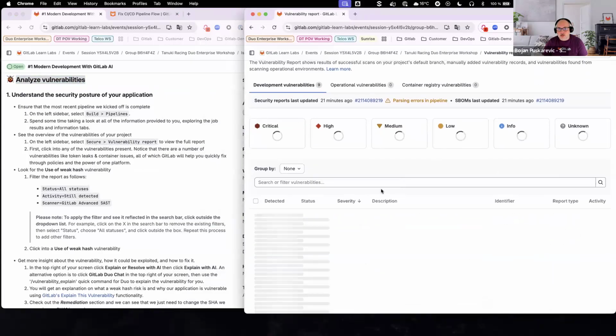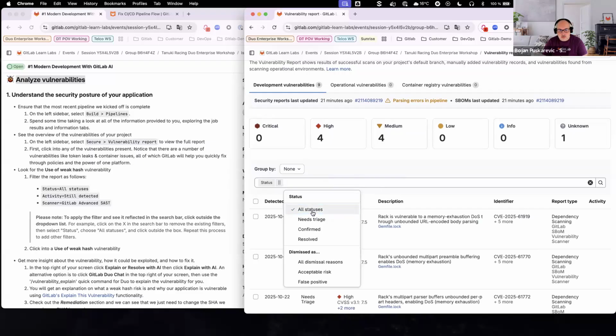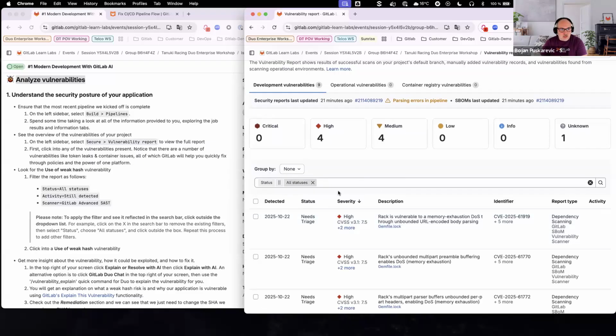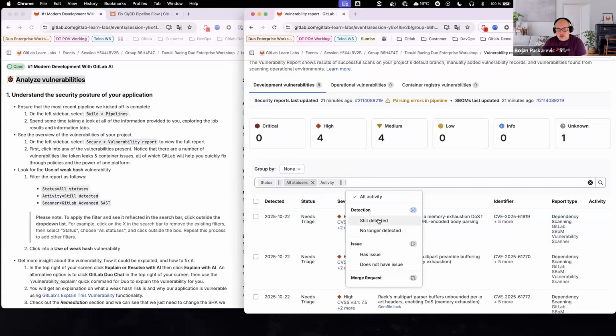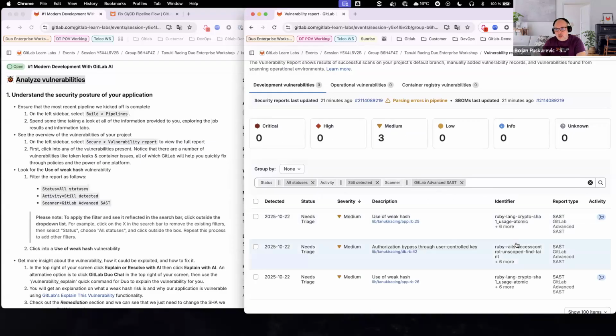I just keep this off. I set the status to all statuses, then activity to still detected. And I choose the scanner GitLab Advanced SAST. I will tell you why.